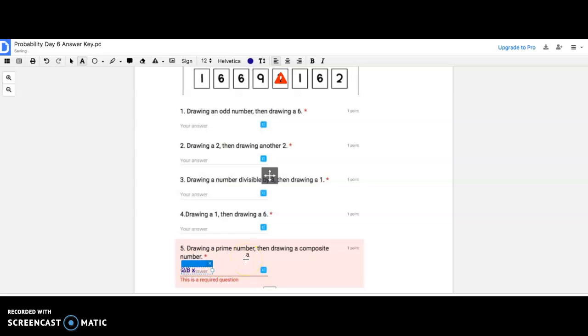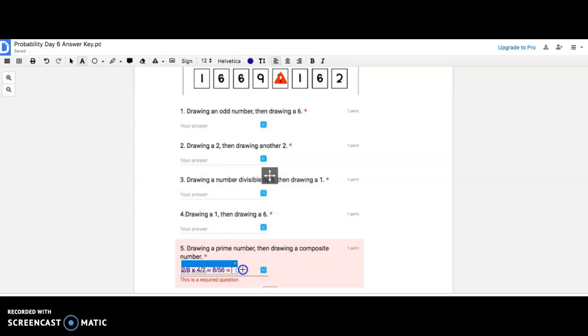Our second fraction is drawing a composite number. Well, this 1 is not a composite number, and neither is this 2. But there are 7 numbers left, and 1, 2, 3, 4 of the numbers left are composite, and there's 7 total because we had to cross 1 out from our first selection. So we have 2 eighths times 4 sevenths. If we multiply the numerators, 2 times 4 is 8, and the denominators, 8 times 7 is 56.